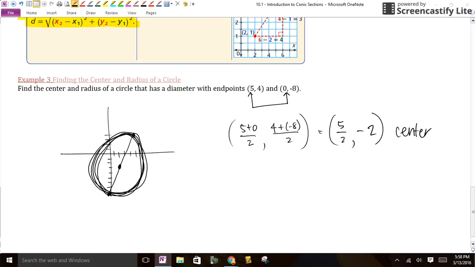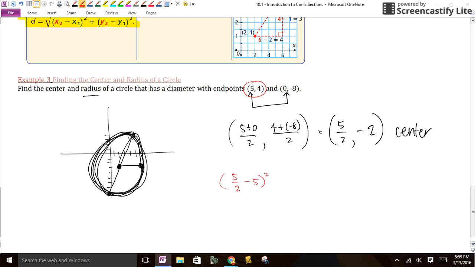And now, last but not least, can you find from the center to the edge, can you tell me what that radius is? Or, oh, did they even ask for it? Yes, they did. What is that radius? Now, I think the easiest way to do that would be to pick our center and pick one of these points that we were given. So from my center, which is 5 over 2, minus, pick a point. Let's do that one. -5 squared.